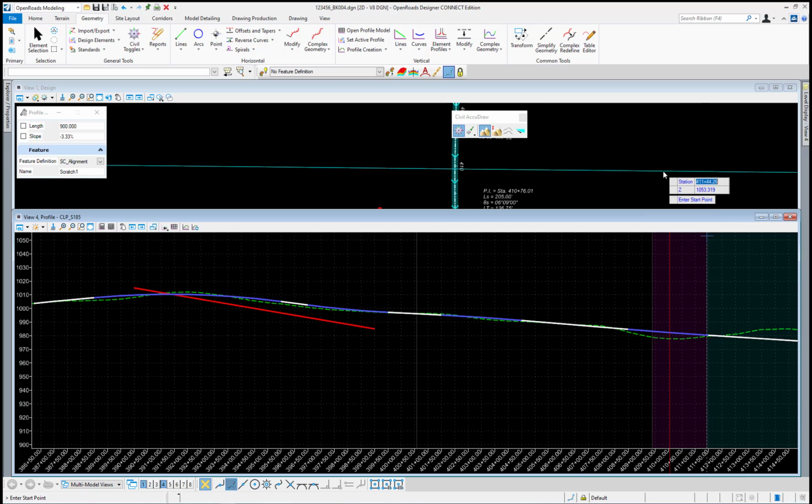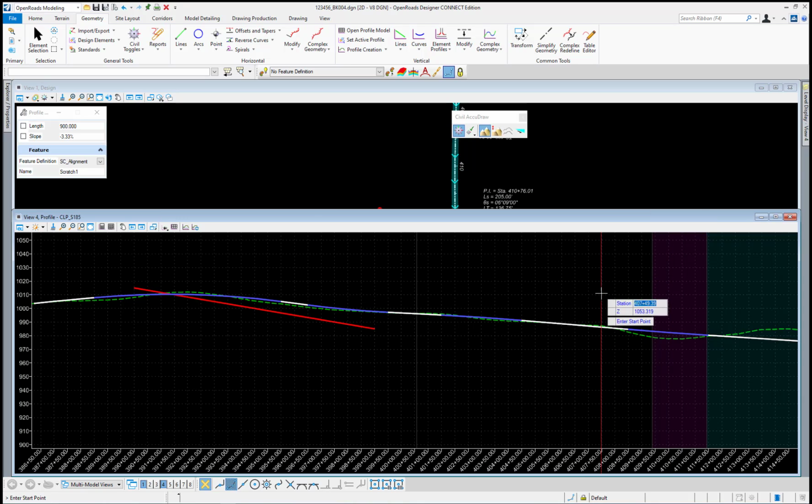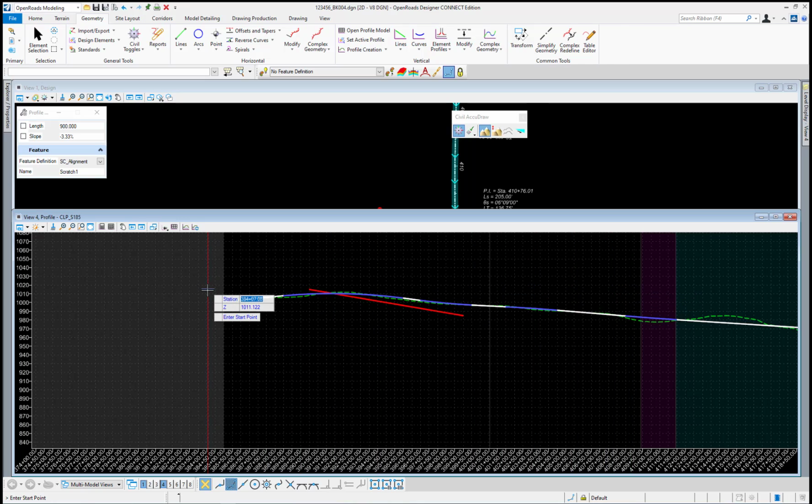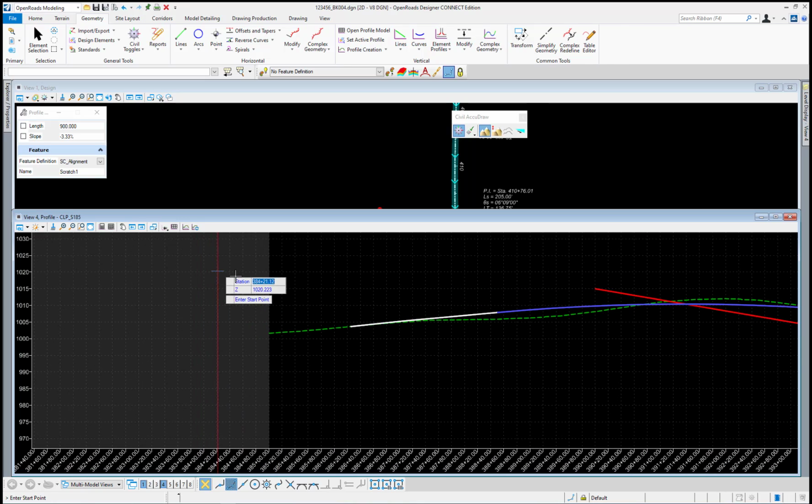Next, we'll move to the station and profile offset ordinate. This will place a point at a specified station and vertical offset from a reference profile. Similar to the horizontal ordinates, we will use the O key to identify our reference profile. So I want to start a line. In this case, let's say we want to tie into the existing beginning of our project.